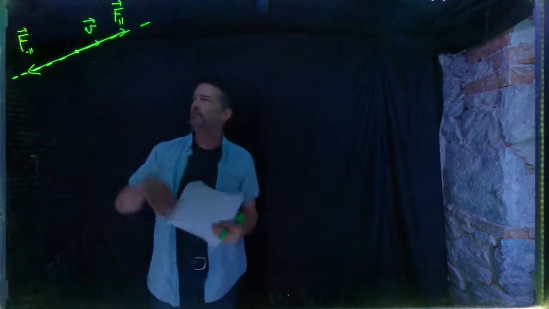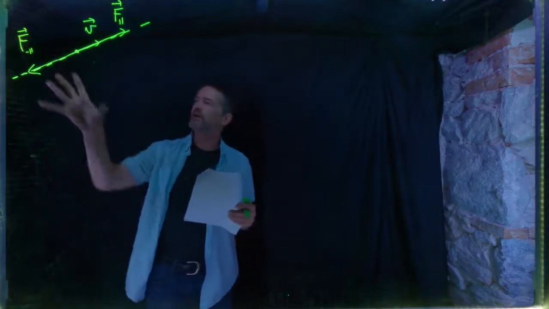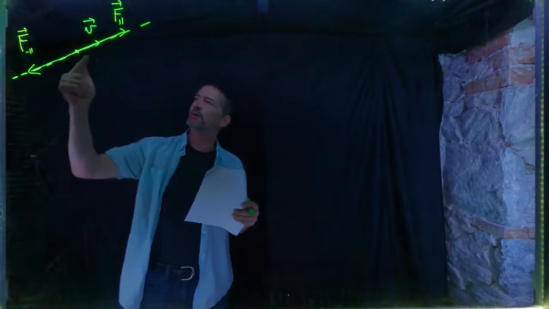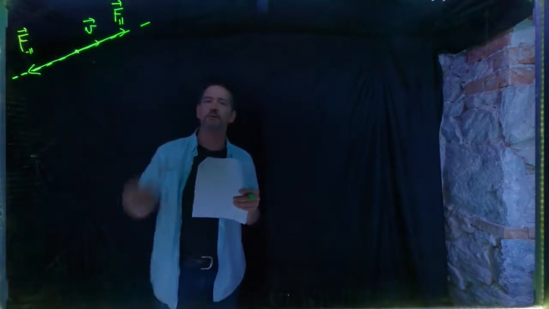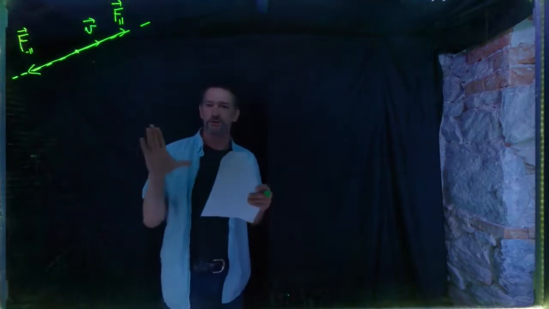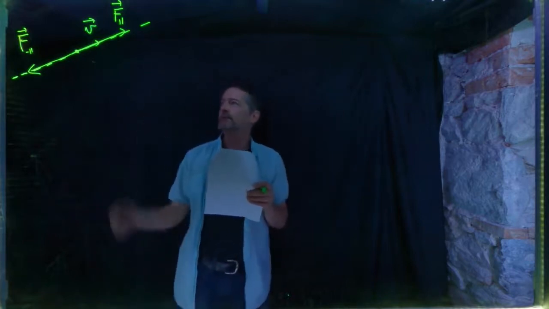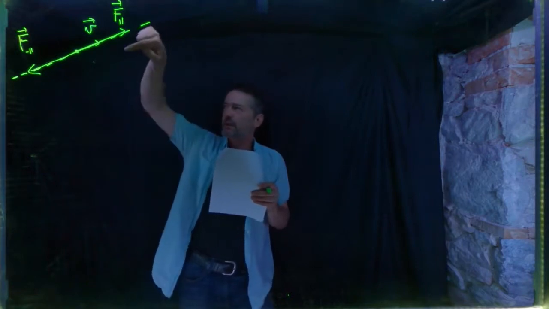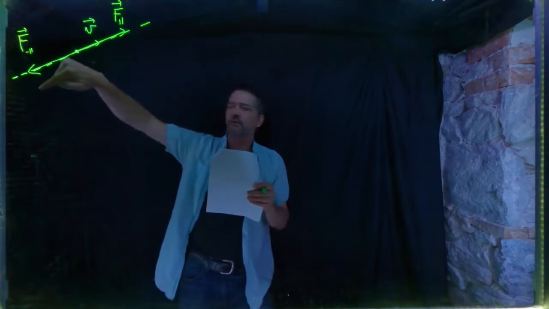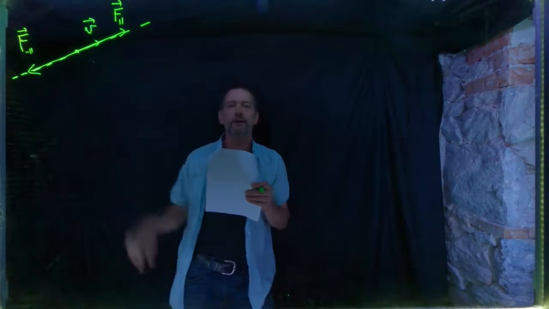So that force pulling back on the rock is not changing its direction. The rock still moves along that straight line, but the speed of the rock is being reduced. The magnitude of the velocity vector is getting smaller and smaller. So forces in the direction of motion increase the speed. Forces anti-parallel, or in the opposite direction of the motion, decrease the speed, but have no effect on the direction of motion.